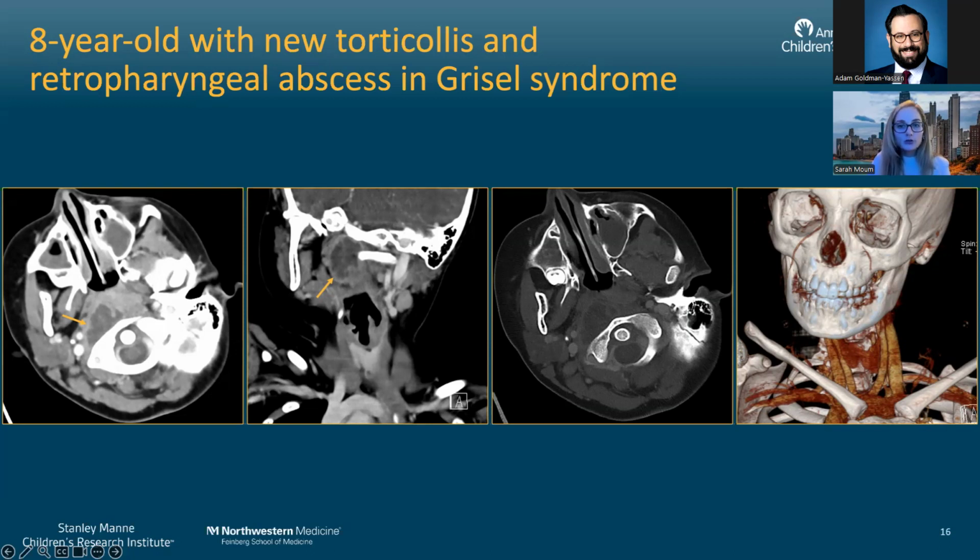Grisel is a non-traumatic atlantoaxial rotary subluxation that can accompany pharyngitis, retropharyngeal abscess, or can even be seen after ENT surgery. But patients present with a fixed rotated head. Especially in the setting of infection, they'll also have symptoms related to the infection, such as neck pain or difficulty swallowing. Several hypotheses exist in terms of why this rotary subluxation happens in these clinical scenarios, but I think they all lead to the same idea, that some kind of inflammatory mediators are tracking along the airway and affecting the ligamentous structures.